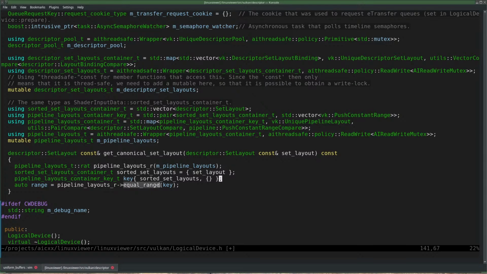Yes, and then we're going to call upper or lower bound, I don't know yet. Empty stuff feels like very low, so I'm going to do lower bound. What silliness are we going to get? It's not a range anymore.